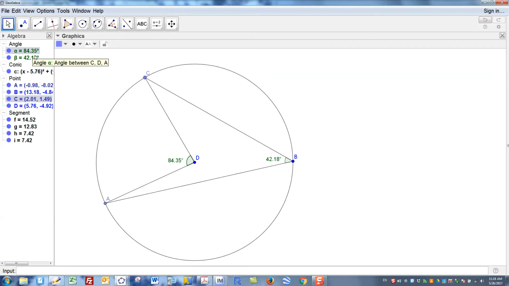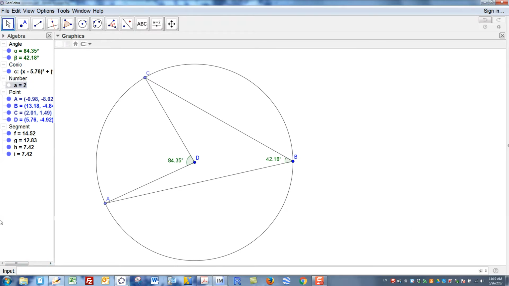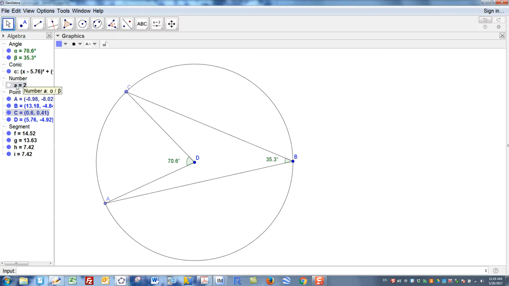One way we can check this is we can use the input bar at the bottom of the page to carry out any mathematical computation. In this case, what I'd like to see is what's alpha divided by beta. So I'll go down here, and since my keyboard doesn't have an alpha in it, I go over to the right here where the symbols are, and I just say, well, what's alpha? There it inputs the alpha. Slash, which is division, beta, and just hit enter, and it adds this number to the left-hand side of the screen, which is 2, and that number 2 is the calculated ratio of these two numbers, alpha and beta. And you notice what we really should be watching is that the number 2 doesn't change.